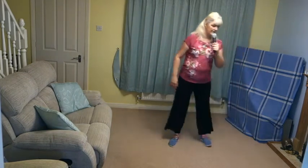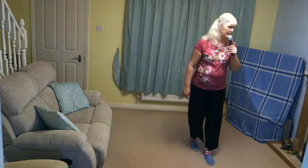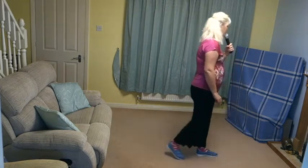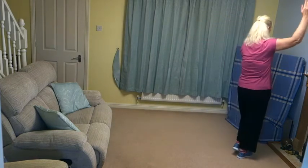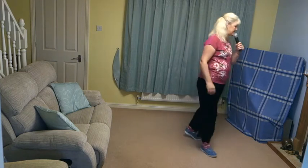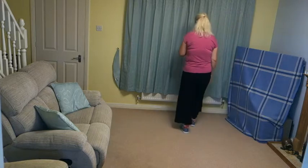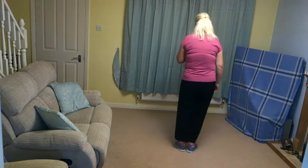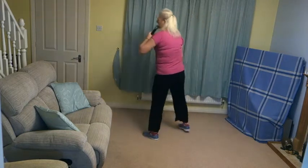Cross rock, right chasse. Cross rock, left chasse. Cross side, behind, turn, rocking chair. Side, close, back, hold, side, close, step, hold, side, drag, touch, side, close, side, flick. Cross, rock, right chasse, cross, rock, left chasse, cross, side, behind, turn, rocking chair. Side, close, back, side, close, step, side, drag, touch, side, close, side, flick.